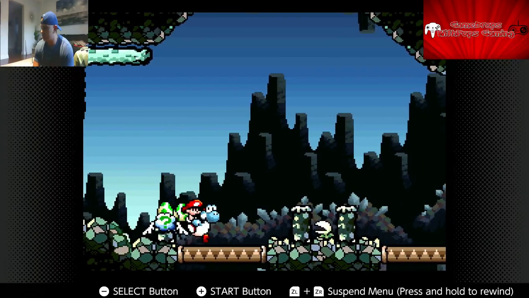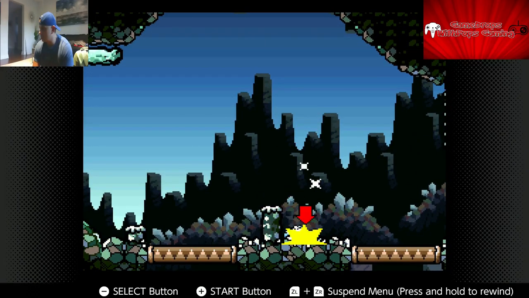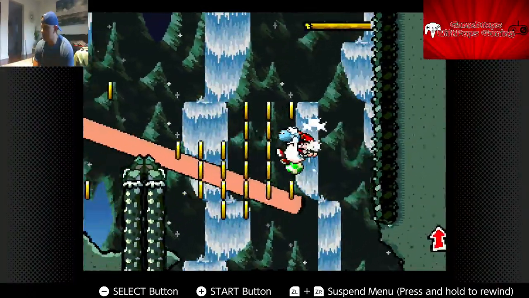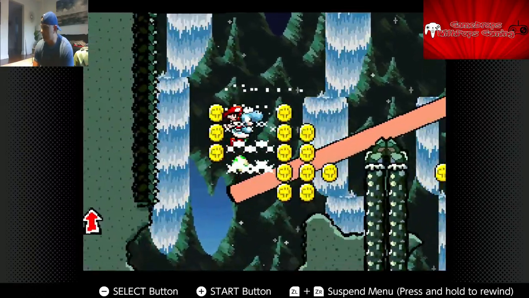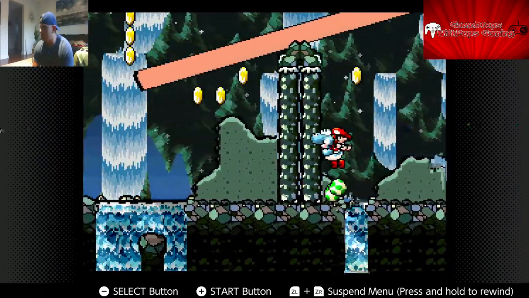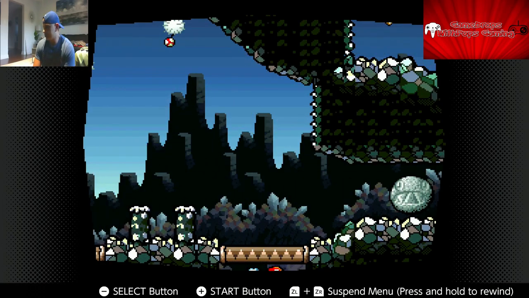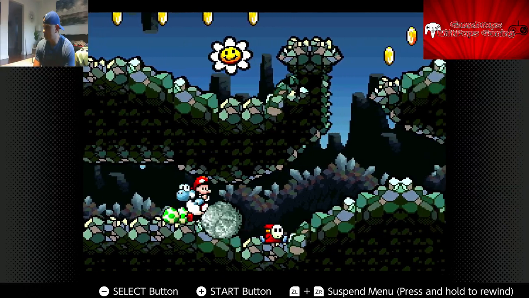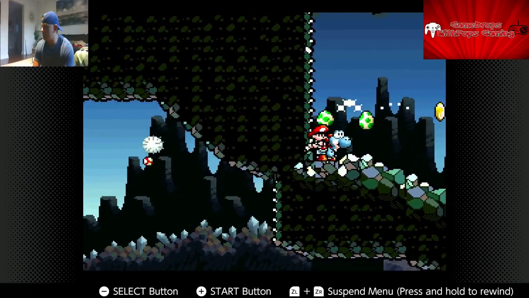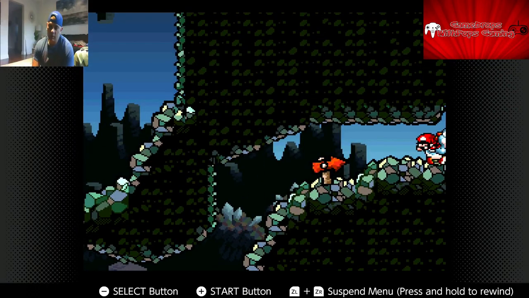A secret here. We found it. All right. Okay, nice little free man run here, kind of. There's a few of those in this game. We go. All right, red coins are all found. Only thing we're not going to have is perfect health. Again.